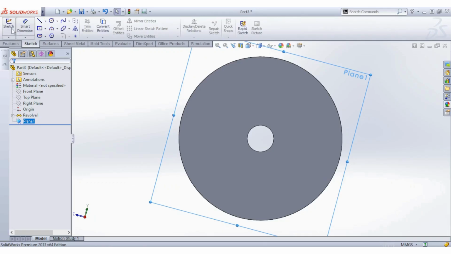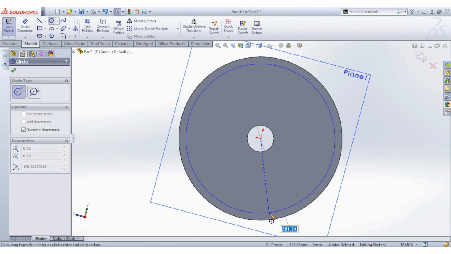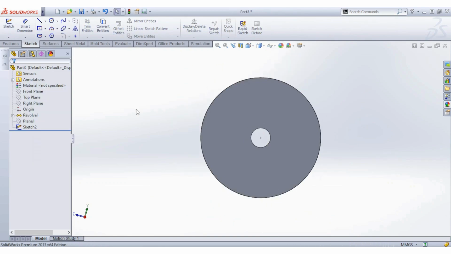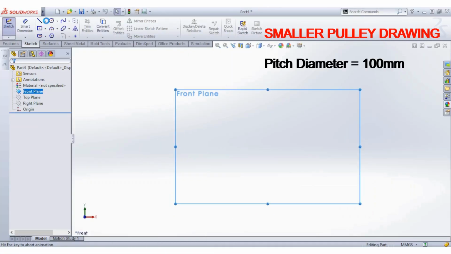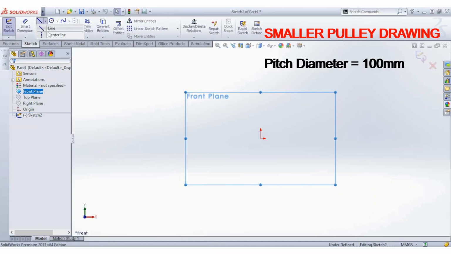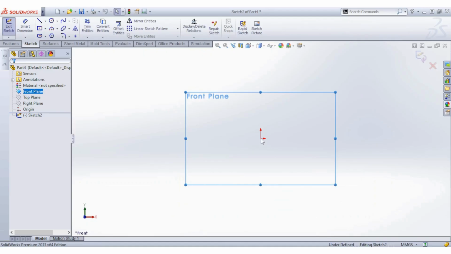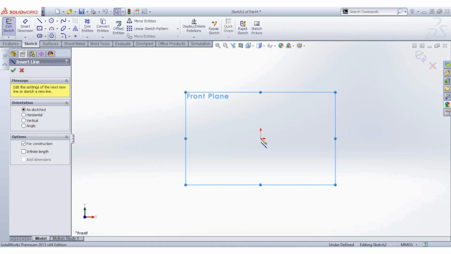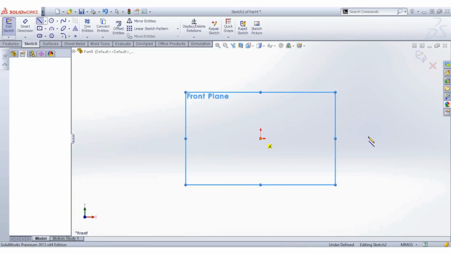Sketch in the plane we have created and draw a 300 millimeter diameter circle. Then save this sketch. Make a horizontal line of length 85.2 millimeters.